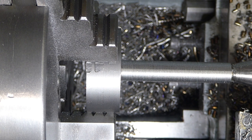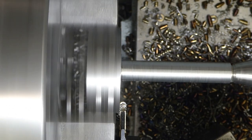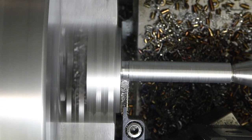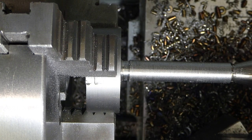By the machinery's handbook, that is bang on, just under 12 mil. They've got 11.966 to 11.701. So we'll leave it there. We'll do an undercut here and then we'll set up for threading. Beautiful. Right, let's set up for threading.